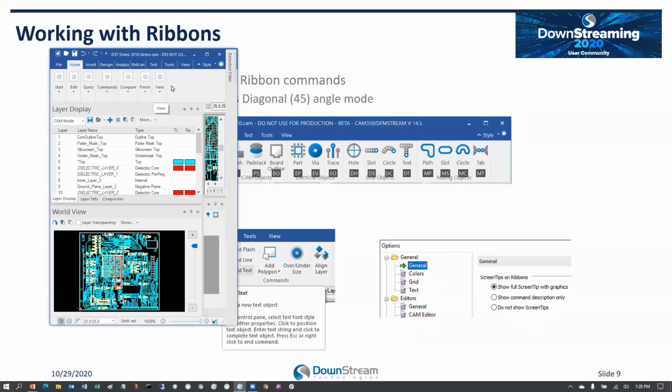That's because we're trying to preserve the ribbon. Instead of truncating the commands, we truncate the ribbon. But if you click on a group, the group will appear. So if you're one of those people that's still working on a 640 by 480 monitor, well, this would be very helpful to you. Most of us are at least 1080p or greater. But anyway, I just wanted to show you that that's how that works.